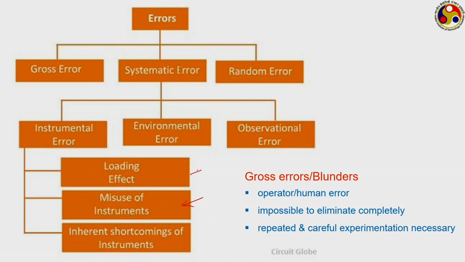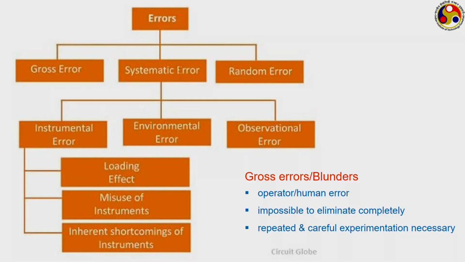And finally is the loading error. Now just take the term for granted for the moment. In the next chapter, or in the next week, we shall be discussing this loading error while talking more about characteristics. So these are the different types of systematic errors which we generally can measure or get an idea about the corresponding magnitude, and then can try to eliminate through calibration.